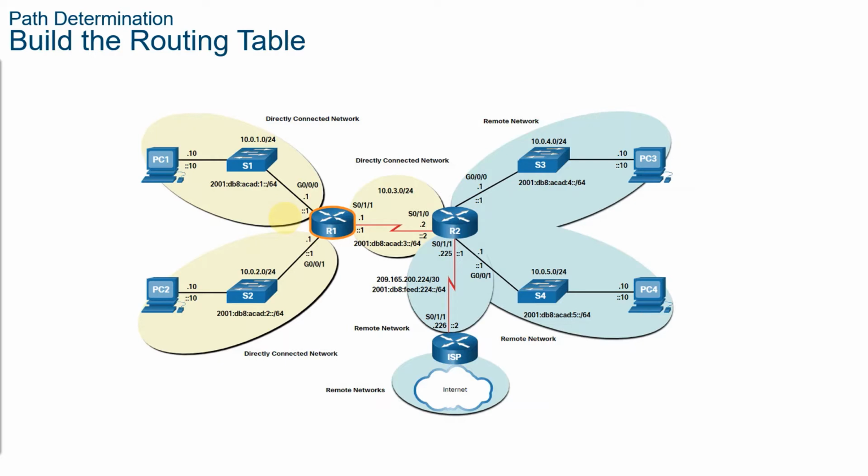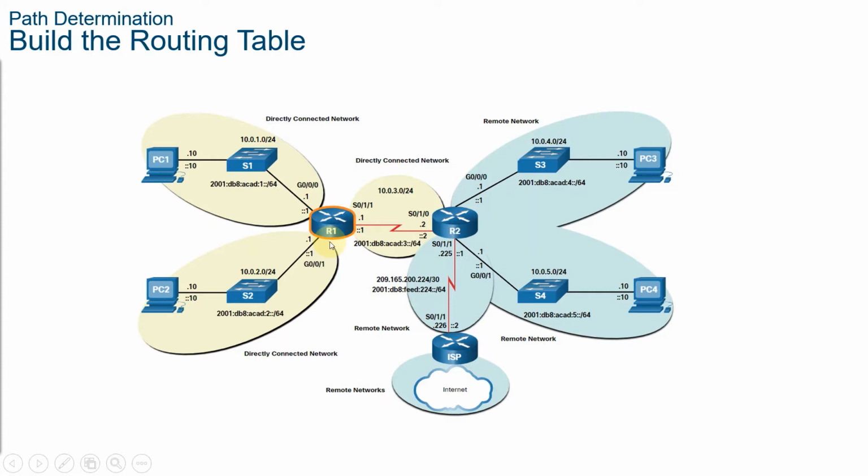So next is building the routing table. A routing table consists of prefixes and their prefix lengths. But how does the router learn about these networks? Let's take a look at this topology here. The presentation that I'm going to do is based on the perspective of R1. Referring to the figure, the networks in the topology are highlighted and labeled from the perspective of R1.